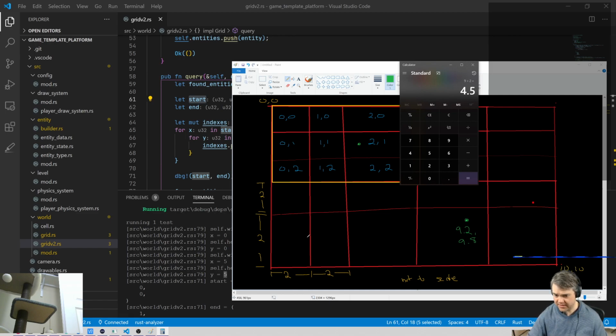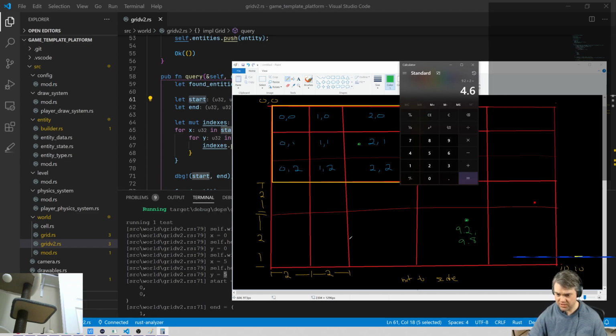It's the cell width. So it's 9 divided by the cell width, and it's not the other way around. I can't say 2 divided by 9, because that's wrong again. So we're taking 9.2 divided by 2, and we're getting 4.6. And that's right here: 0, 1, 2, 3. Oh, okay. So we should start with 1, 2, 3, 4. Oh, no, I'm wrong. It starts here. This would be here.